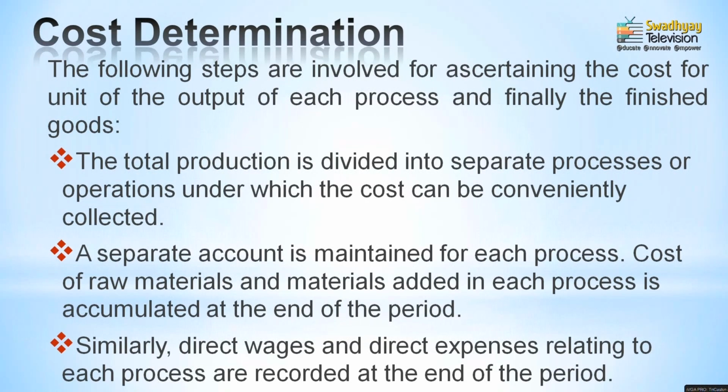So the whole production process is divided into different parts, and those parts are identified along with the cost or elements of cost, which are precisely identified for the respective department, process or unit. Then a separate account has to be maintained for each process. Here, instead of department or individual case, I am taking the example of each process. Each process has to be identified, and the cost has to be identified for each process.